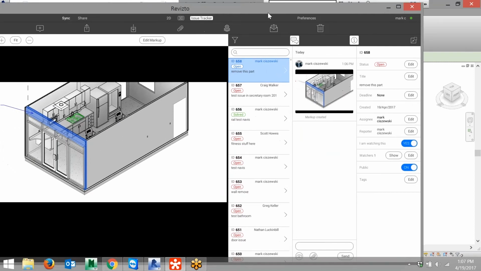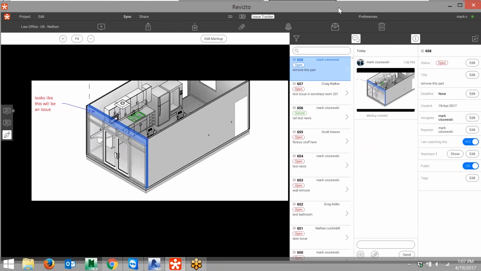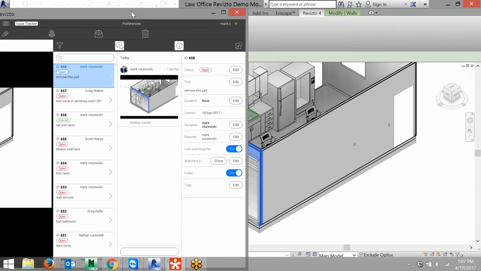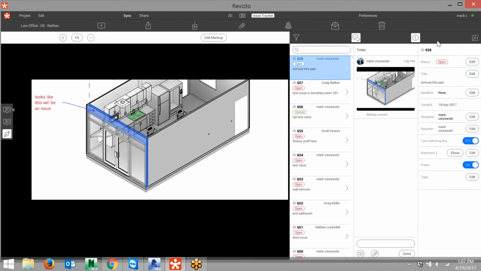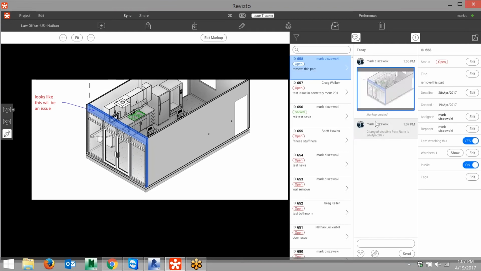For those who aren't, I have my secondary monitor up and my primary monitor is still in Revit. And we're going to go down our I button right here. So everything we fill out underneath our information button is going to be charted in the timeline, which is underneath our chat box. So again, we've already created a status. We've marked this up, the title. We're going to add a deadline. We'll say we want this done by Friday the 28th. I'll select done. And as you see, as I do this, these are going to be tracked and timestamped in our activity log. So next, I'm going to assign this to, let's pick out Nathan.